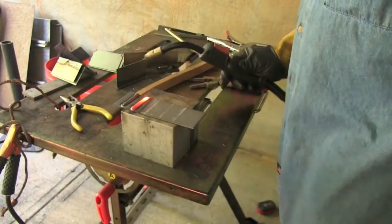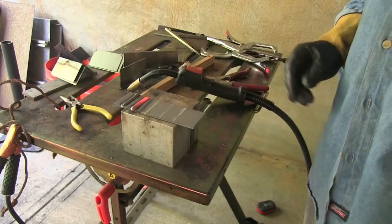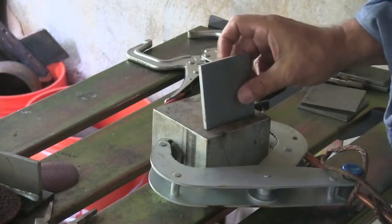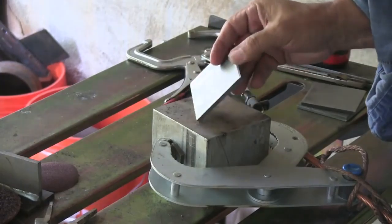And so this is just the way to get practice, just running beads. Doesn't have to be that long of a bead when you're first starting. Just run beads until you feel really comfortable with it. I'm using now 1/4 inch steel.